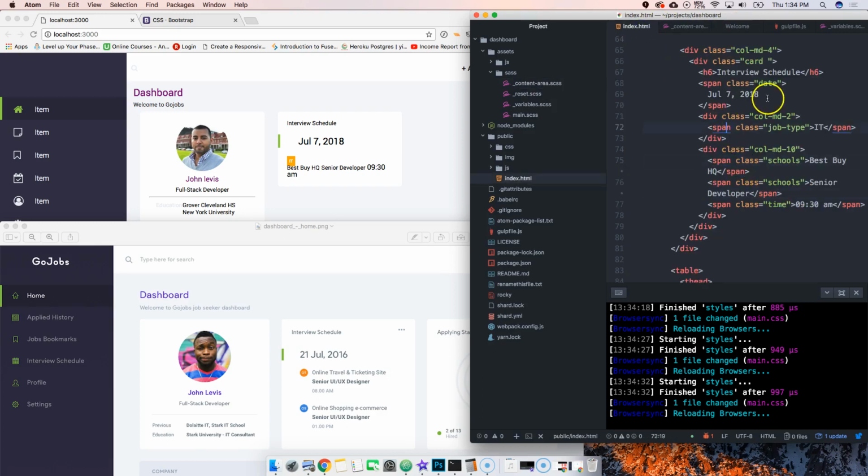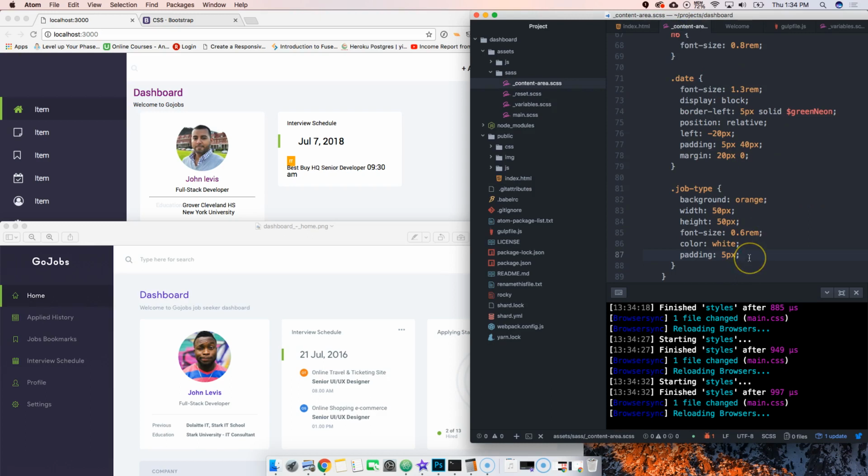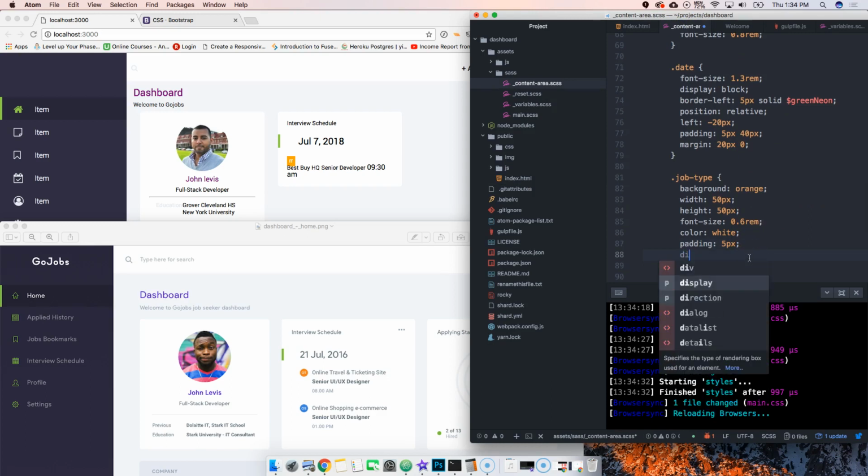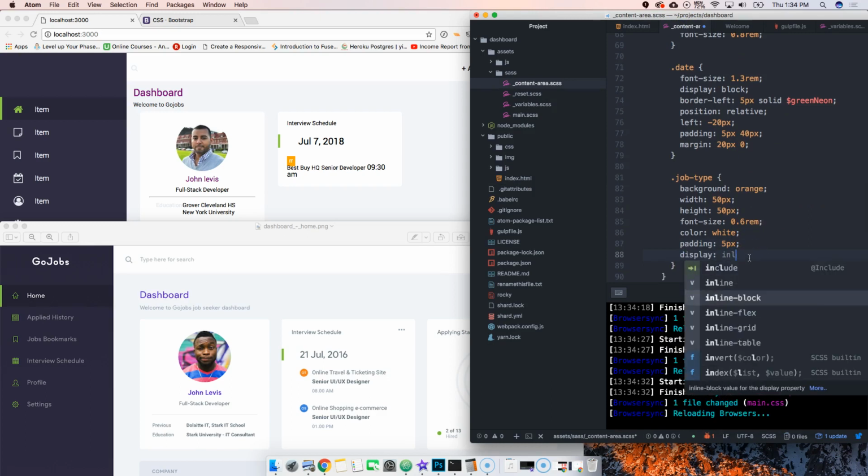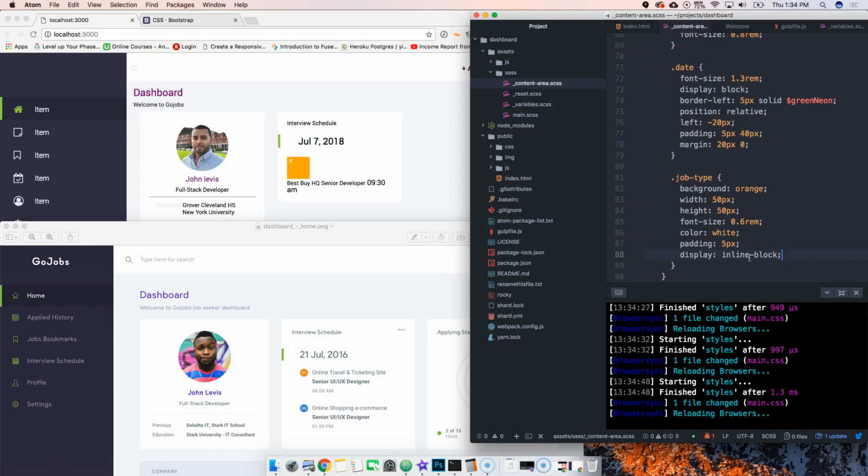So we got this. Now this, we want this to be display inline block. Okay, display inline block. Let's make this 10 pixels. It's a little bit too small. 20 pixels.